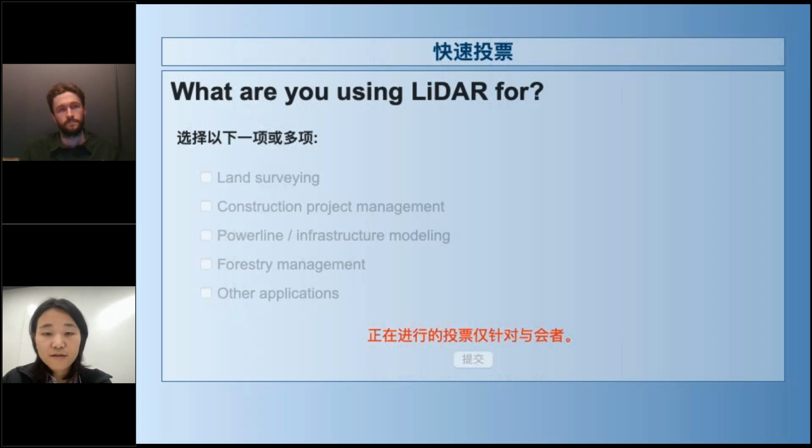But also, for example, here in China, we've seen really massive applications of using LiDAR for reconstruction of the power lines, of the transmission corridors, and then being able to, for example, measure the distance from the power lines to the vegetation, and also for other kinds of infrastructure like bridge or substation modeling. So let's see what our audience think.